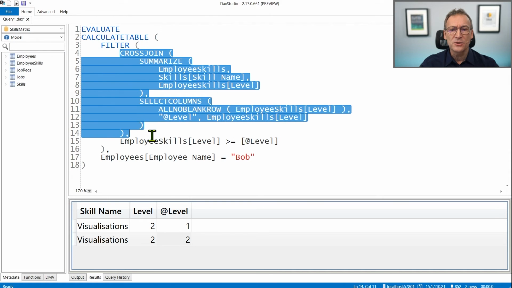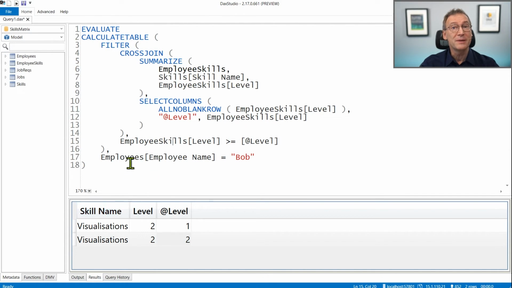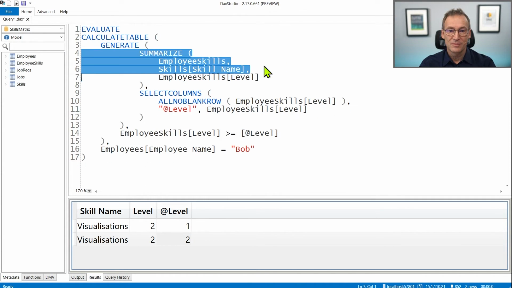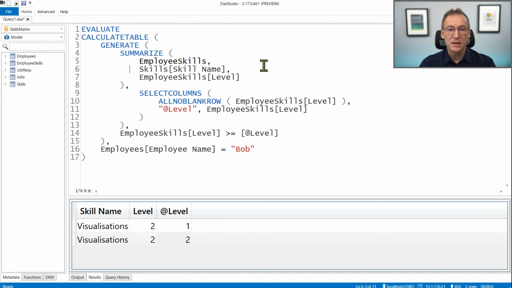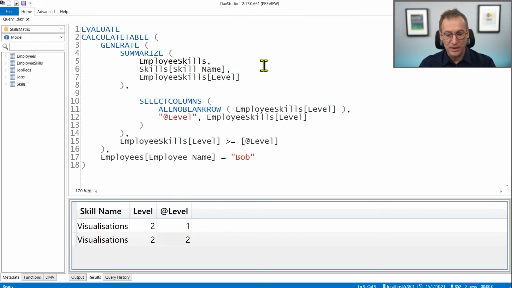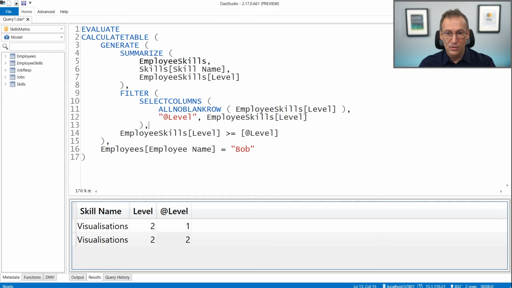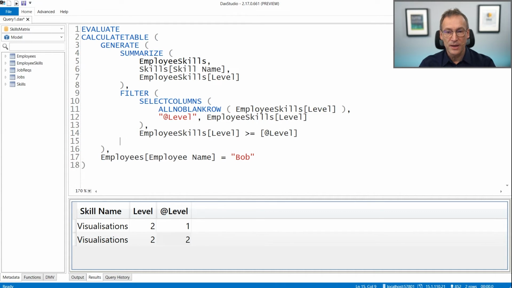The problem is that this code is kind of complex. What I can do is make it simpler. Instead of using filter, I can use generate. For each employee skills and level, so this generates only a table containing skills and level, I retrieve a table that contains a filter out of all the possible levels, where the employee skills is greater than the level.